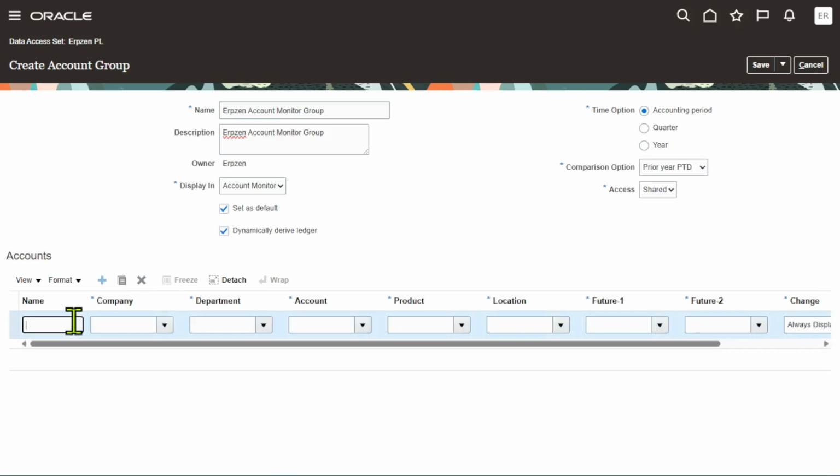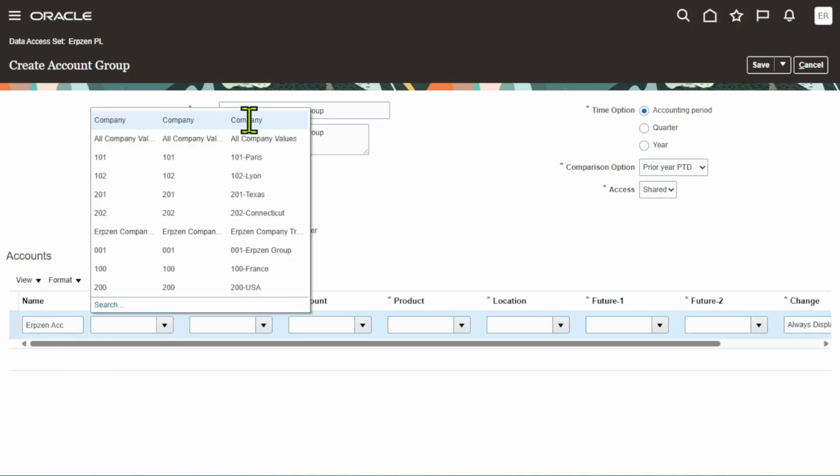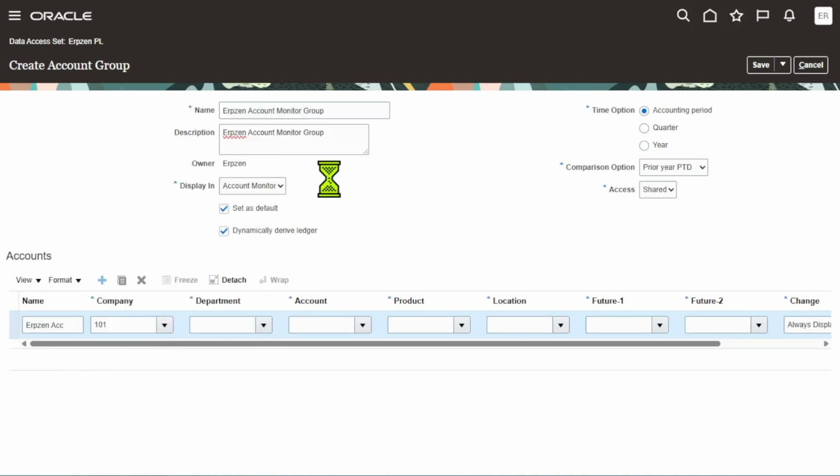Now say ERPZEN account. Now select company value, Paris, department, I'll go with all department values.